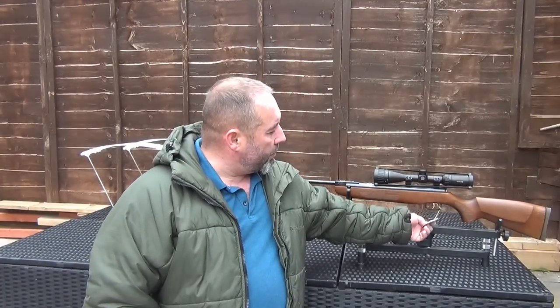So you'll hopefully see behind me, just here, is the Sandwell Field Sports Imp Mark II, which is a 2.2 calibre rifle, as we've already said. And just over my right shoulder here is the Cold War precision chronograph. We're going to be using that chronograph to chrono this rifle and see how it's doing. I will say the rifle's only just been tuned by Tony. As you see here, it's still actually got the Virac tag on it, whatever you want to call it. So it's come from the factory over to Tony, who's obviously tuned it. Now, it's not bedded in, it's probably going to need another 300 to 500 pellets through it.